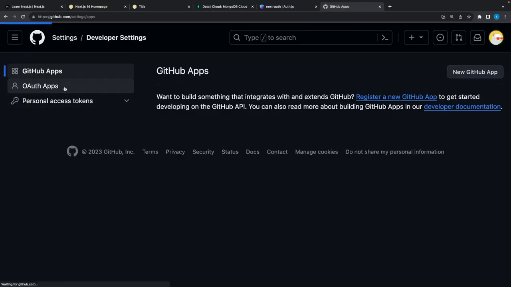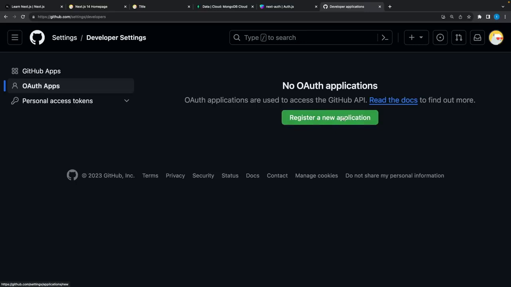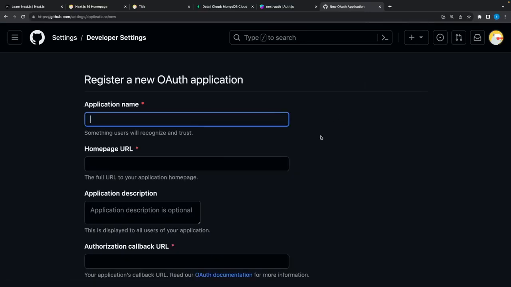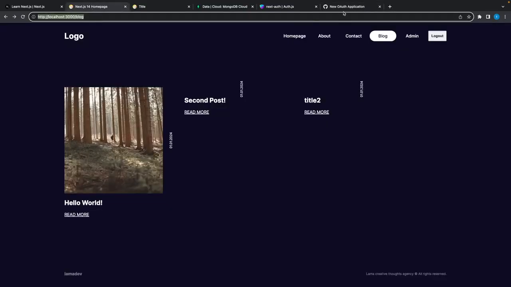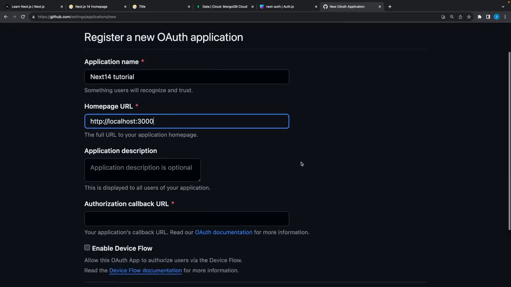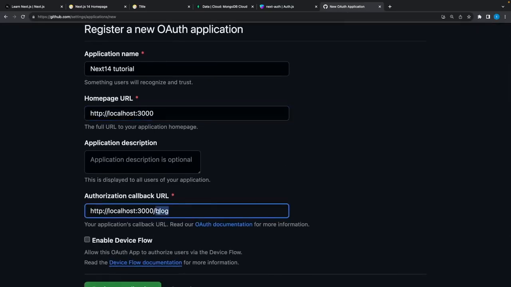And I should create a new authentication app. Let's say Next 14 tutorial. Homepage URL will be our URL. And the callback URL will be our URL, API, auth, callback, and GitHub.